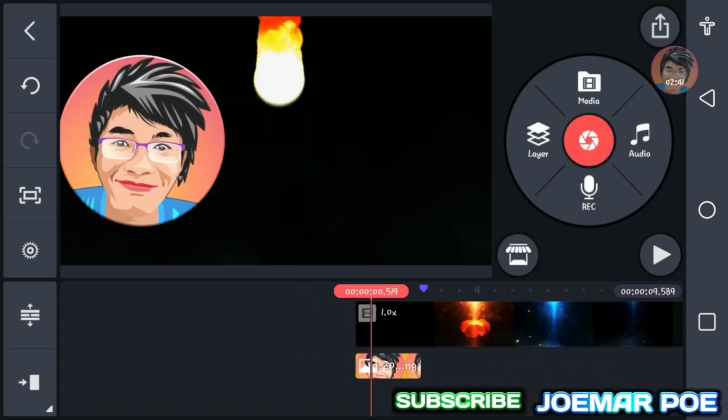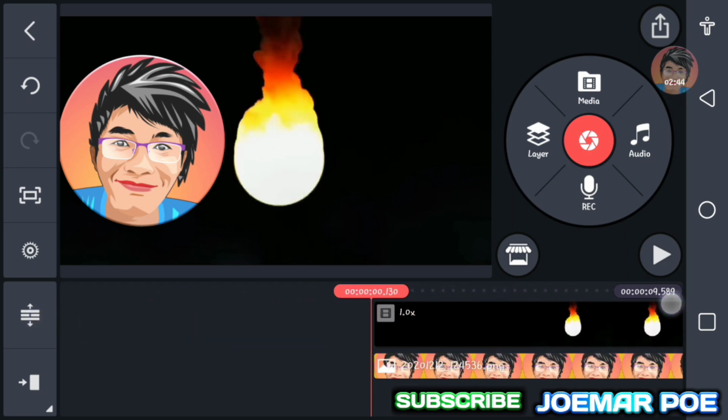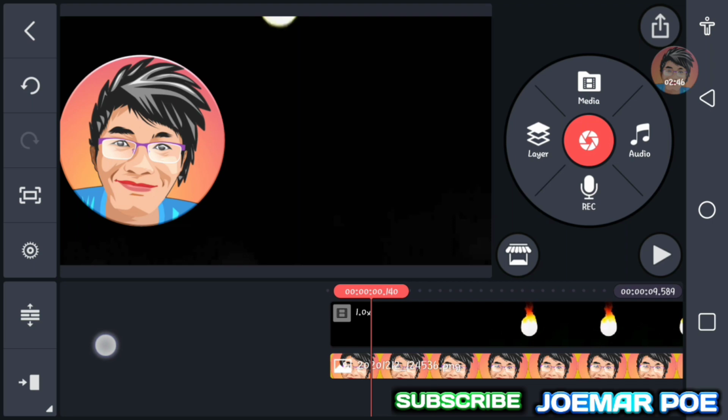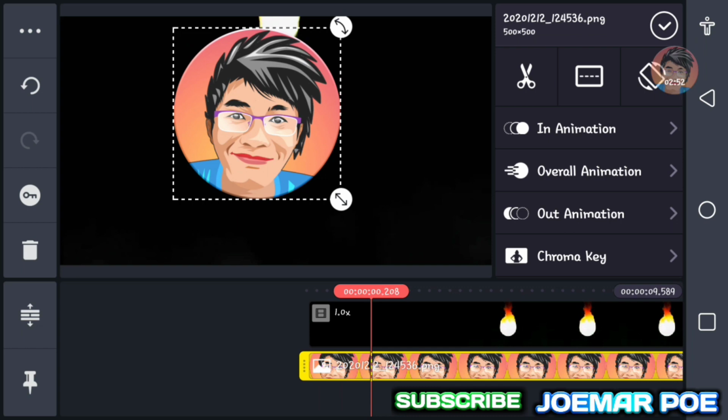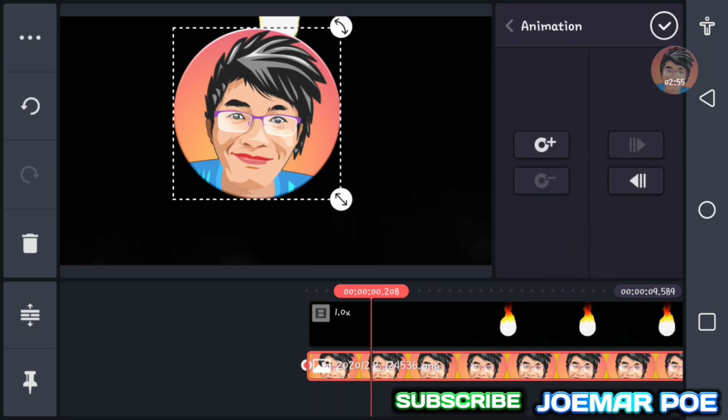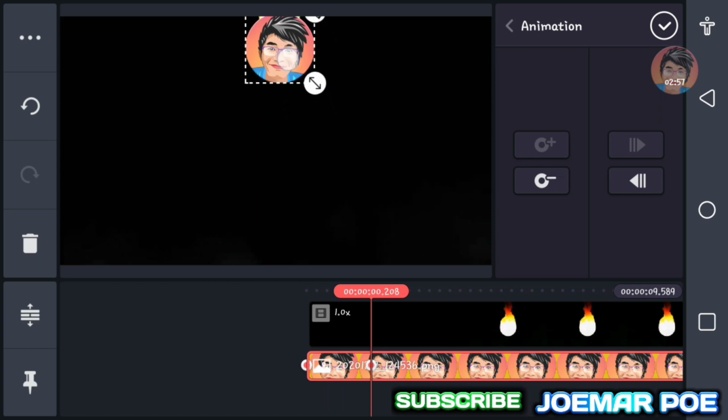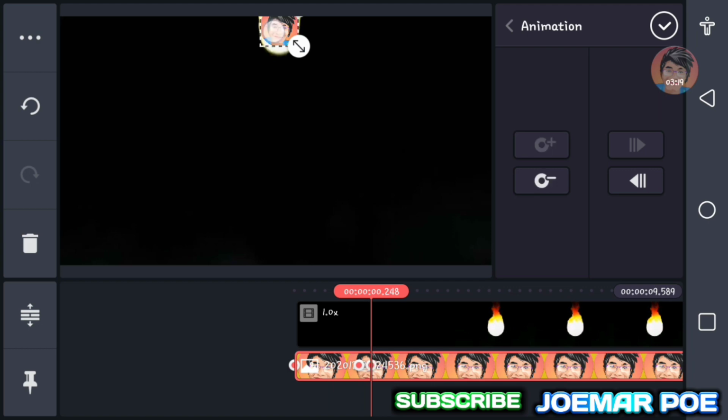Okay, so let's go on with the framing for the animation. I think we're good to go to start in here. Just lock this one, and then we just need to put it there. It's so hard to control this one, guys, since it's too tiny. So let's try our best to put it in a line. Okay, I think that's good enough. And just move a little bit here and look out for the frame movement.